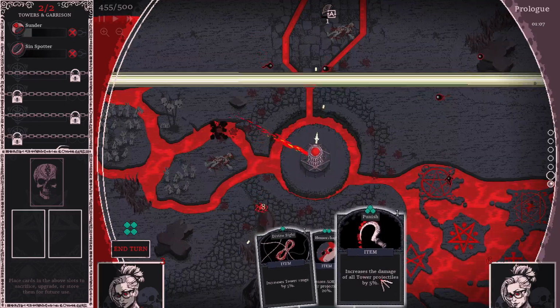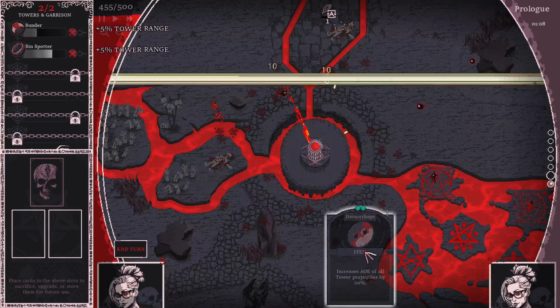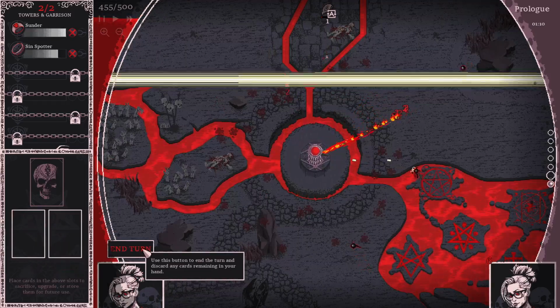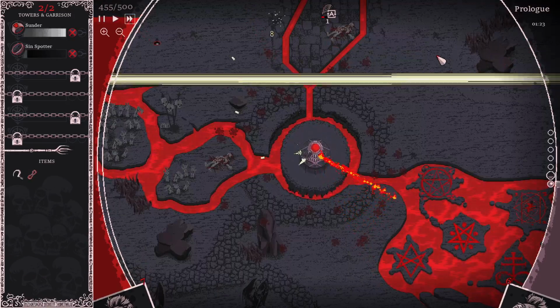I can afford to play, I'm going to do Punish and Divine Sight. Increase AoE. I think I'm down to just, so if you don't have matching, you can just click to destroy it to make your deck better. I'm going to leave it on auto cast. I am lazy, you know.